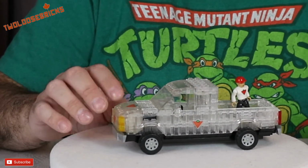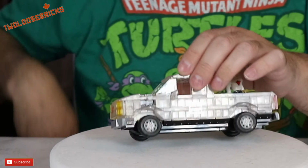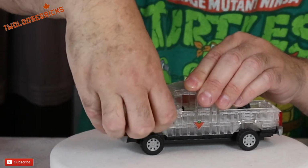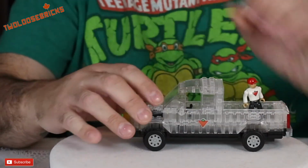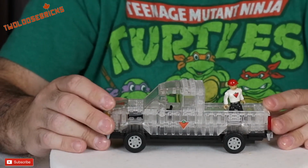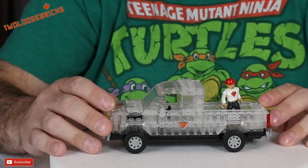Now, the battery itself, you can actually get at somehow here, but that being said, it doesn't want to come off right now. But anyway, you can get at it and take the battery out. So it's really cool. It's just a 2x1 brick, and with the sticker on it says Eliminator on both sides. So that is pretty neat.